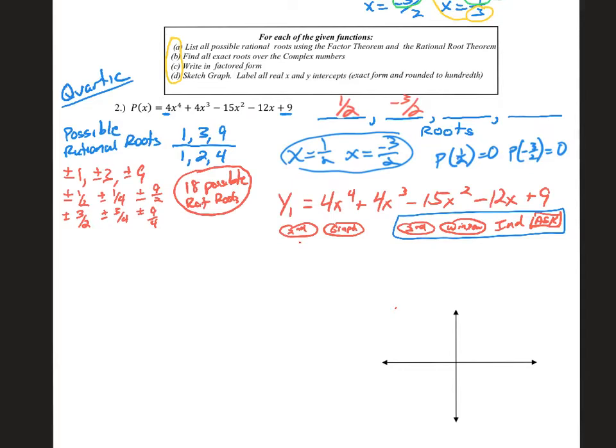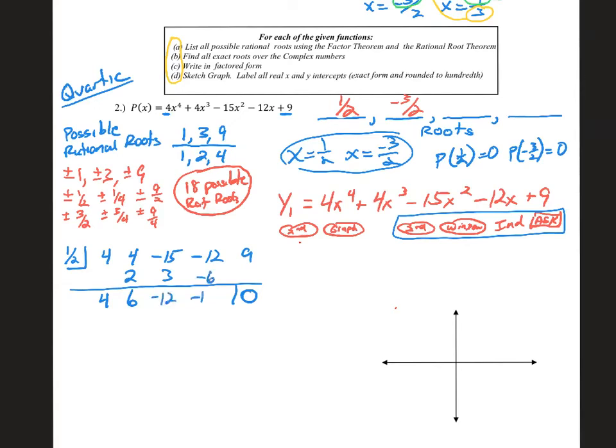So here we go. Take either of the 2 roots. It doesn't matter what order you do this in. So I'm going to start with my 1/2 here, and I'm going to do synthetic division with 1/2. I already know that 1/2 is a root, so I already know that my remainder is going to be a 0. So I am going to pop that 0 in first. Drop the 4, and now it's just multiply and add.